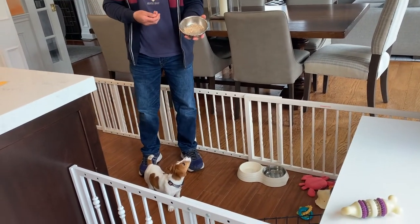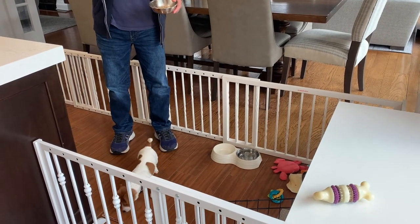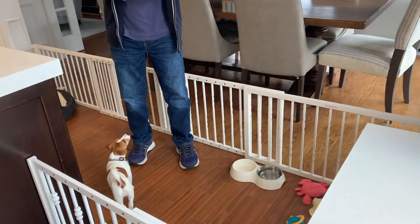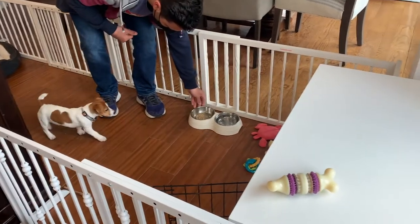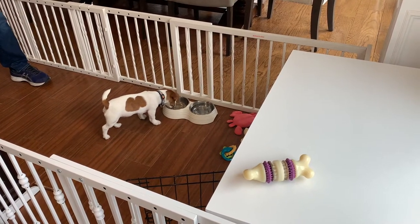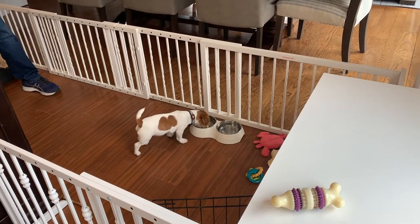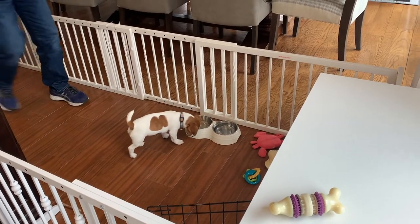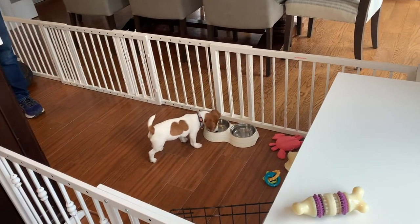There's food in here that she's most likely going to go after. What we're going to do is put the food bowl down, let her eat it, and then approach and just drop some of the cheese into the bowl. I just want her learning to get used to the fact that when she's eating it doesn't mean she needs to be possessive or protective, and when I approach it doesn't mean it's something bad. Walk over, drop some cheese in — I just want it to be a positive association that when I approach while she's eating from her dish, it doesn't mean something bad.